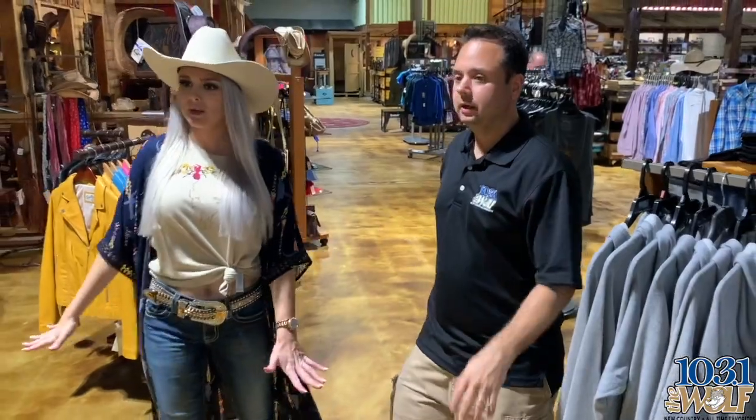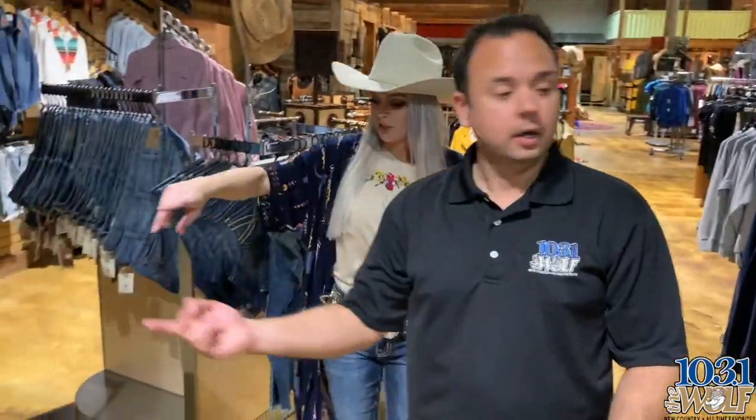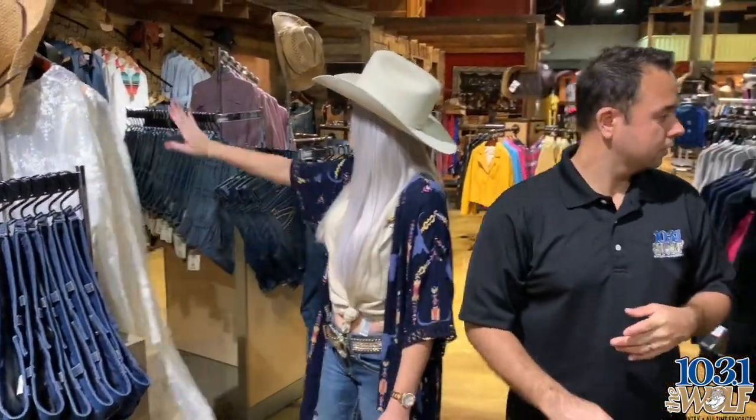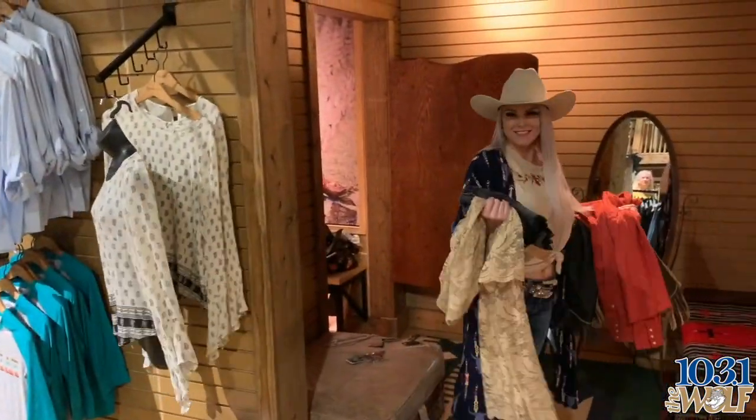They have everything here at Skiff's. What's the first thing that catches your eye? Anything with color. The covers — the covers are my favorite. This is nice, yes. They pretty much accentuate any outfit. Anything teal, anything coral. Anything fringe — that's my favorite. Well, I think we've got to try some clothes on now. Come on.